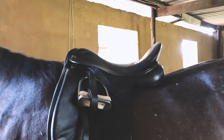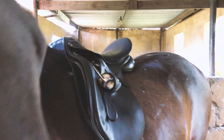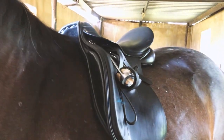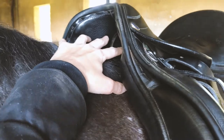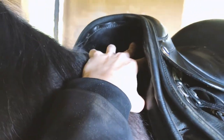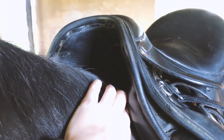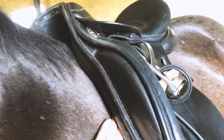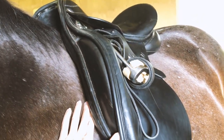Okay, so I'm going to start with what I believe are the areas to look for in terms of tightness and fitting and that type of stuff. So from what I can see here, stand still, boy. For me, I would say this gap here is a little bit too big at the moment. It's almost like it's sitting on top of his shoulder here. I guess that's why I think it's narrow at the top. I know that we also need to check here for tightness. For me, it might be a little bit tight here already. So we'll have to see what Lisa's professional opinion on that is.